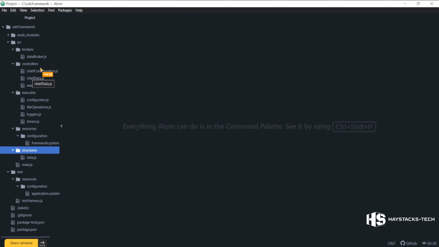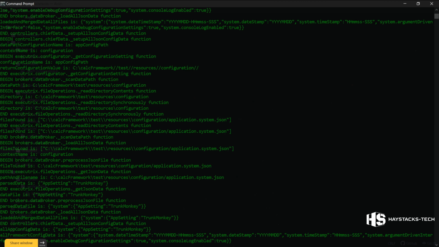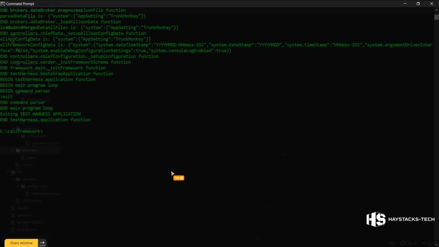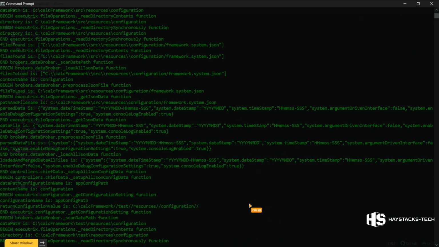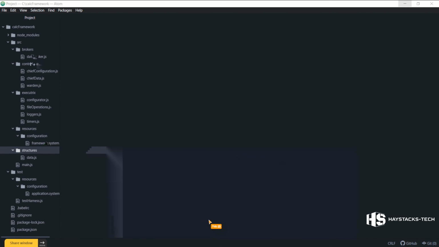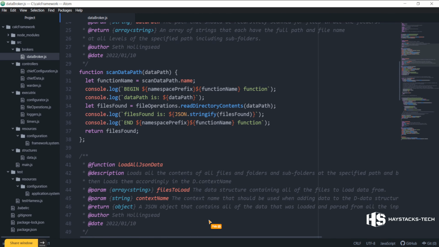Okay, so we need to go back through all of our files, because if you go back and look at that console, you've got a lot of stuff you're dumping out on the screen, right? There's a lot of things going on. And we don't need all of that right now. We possibly might need to re-enable these console logs, but right now we don't. And I should add, remember we hard-coded all these console logs.